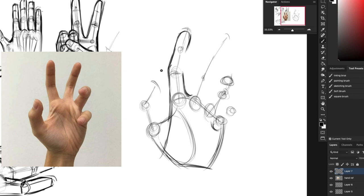This side is always more straight than this side. This side, the inside, has the puffy skin because it's flexing. So it's more rounded lines on the inside of them. So that's a good tip that I didn't think about. So the top of the finger is always gonna be straight lines. The bottom of the finger is gonna be rounded lines like that. Haha! See guys, I'm learning too. I'm learning how to teach you better.